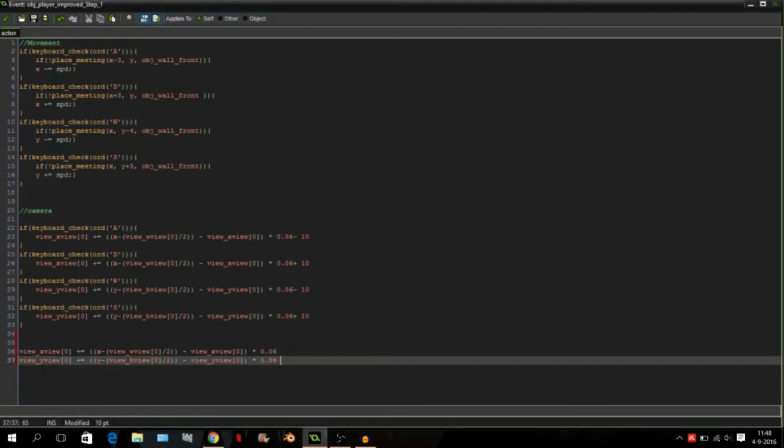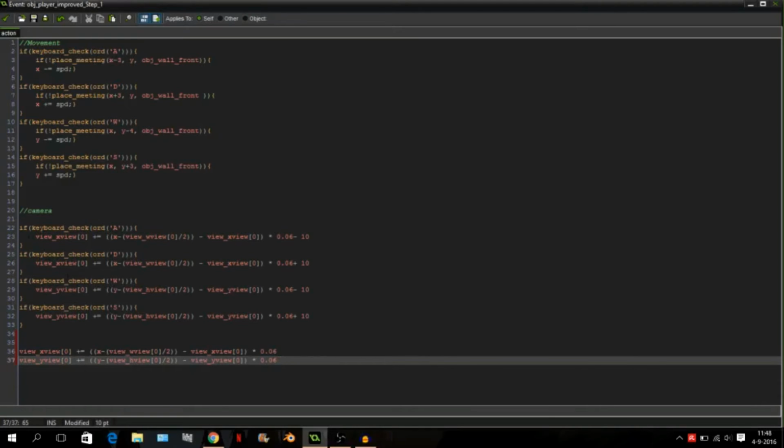Same with the y coordinates. View y equals, and the important thing here is that you change what was x here to y, and you change view width to view height. That's pretty important. If you want, you can copy it. I'll probably put the script in the description, but I'll see what I do with that. But here you got my script. I'm pretty happy with it. It's the first thing I ever made myself.